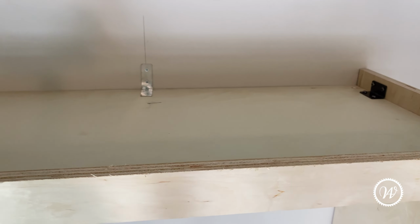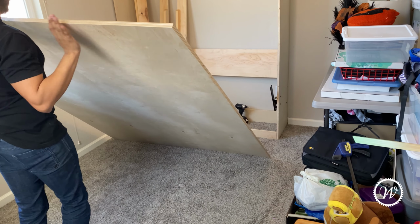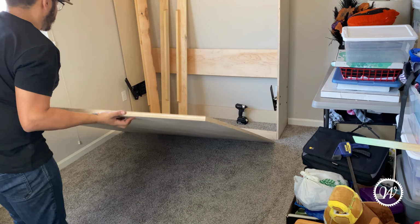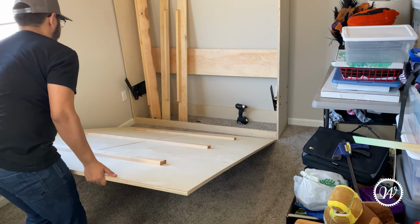Those are the brackets that I attached to the studs. I could not take you up there with me because this was 80 inches up and my ceilings aren't very high. And so I didn't have anywhere to put the camera.